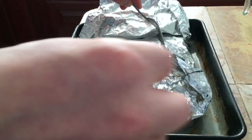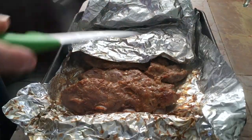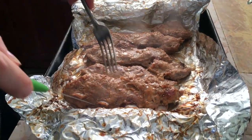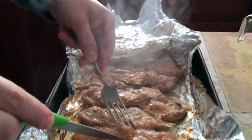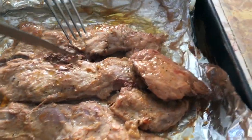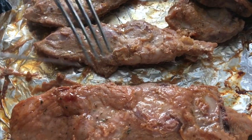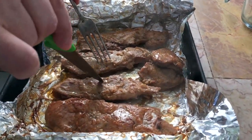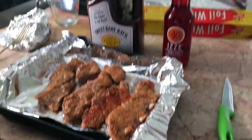So an hour has passed and time to take the ribs out of the oven. As I open it up, I can see right away, and something I'm actually very happy about, that there's a really small amount of water or any kind of fat that's dripped out of these. I generally don't eat a lot of pork ribs only because they're very fatty, and I just don't like that. But these are thin, they're nice. You could tell that they resemble exactly kind of like a relatively professionally made rib that you can get at, let's say, an Applebee's or a Friday's, something you would expect at a restaurant.